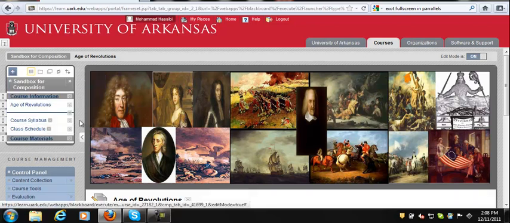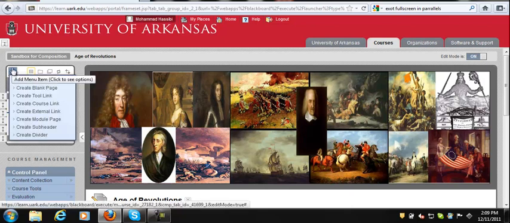Click on submit. Once again, it's appeared right here at the bottom, and we're going to leave this one actually at the bottom. So now we've got the course information heading, the home page, Age of Revolutions. We've got the course syllabus content area where you're going to upload your syllabus. We've got a class schedule content area, where you're going to upload pretty much a document listing all your due dates and everything. And then we got course materials. Now under course materials, we're going to add two content areas. One is going to be Unit 1, where all the audio text, e-text, everything's going to be housed. And we're going to add an assignments content holder for the two papers that you're going to have.